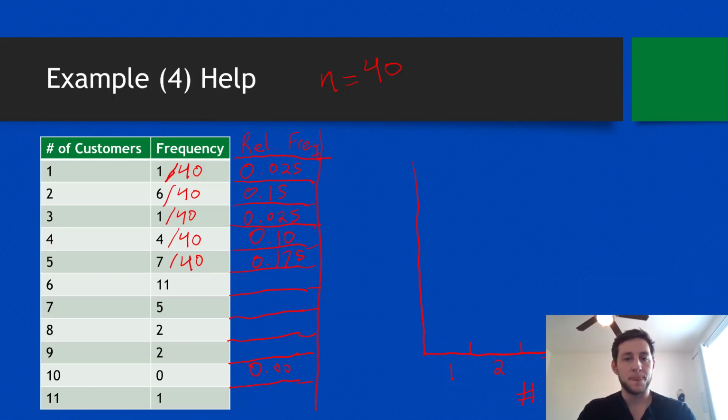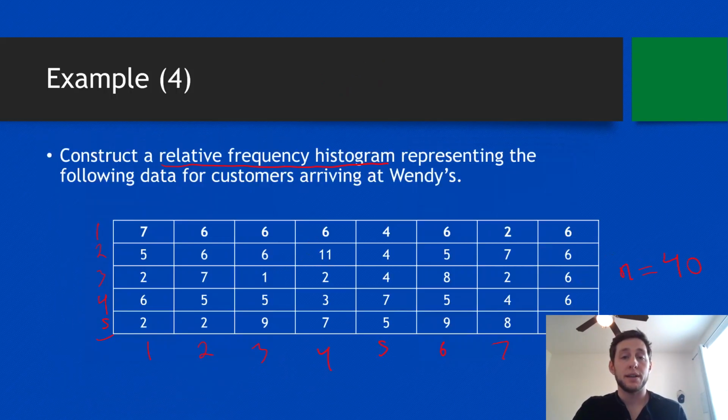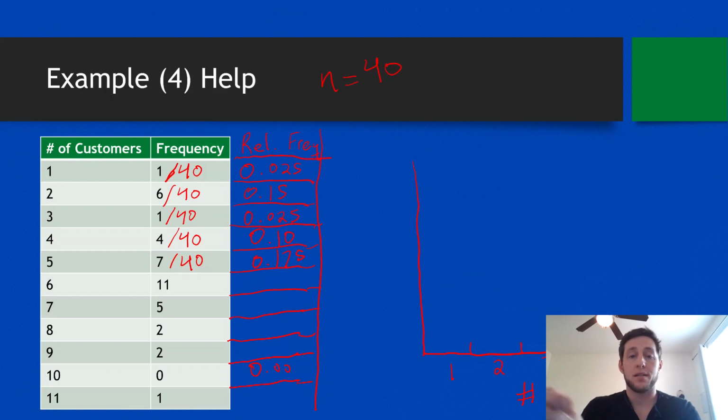Number of customers, boom. And on the left hand, the vertical axis, we're going to want the relative frequencies. So relative frequencies over here. Now to pick out good numbers, we'll start at 0 on the way bottom. Just pick numbers that seem pretty good. And now what I'm going to do here is I'm going to say, hey, let's call this 0.05. We'll go 0.10, 0.15, 0.20. I'm going up by 0.05s.